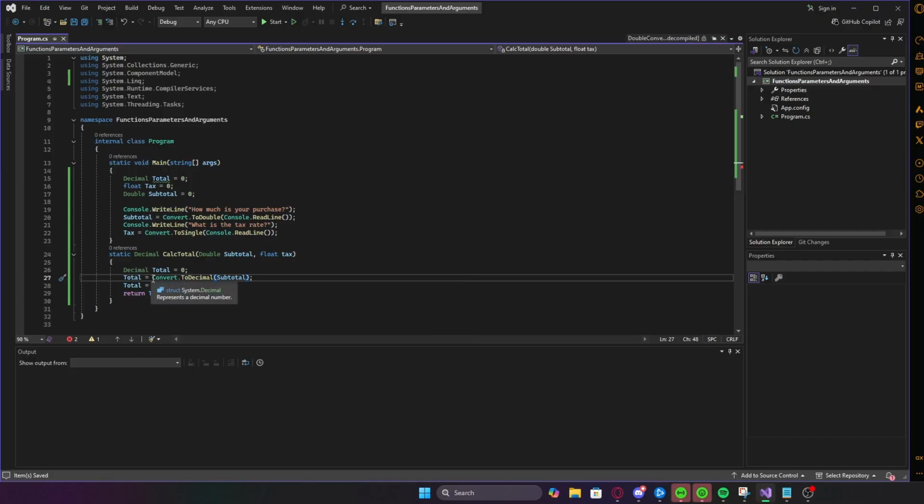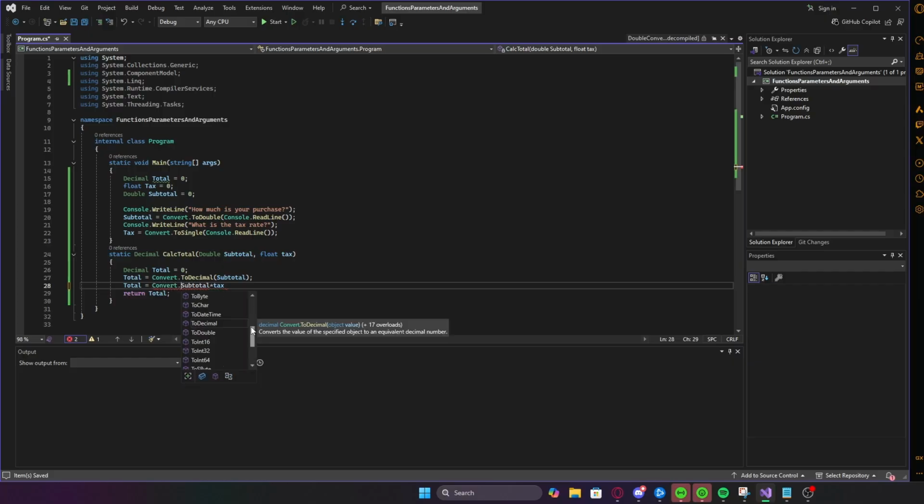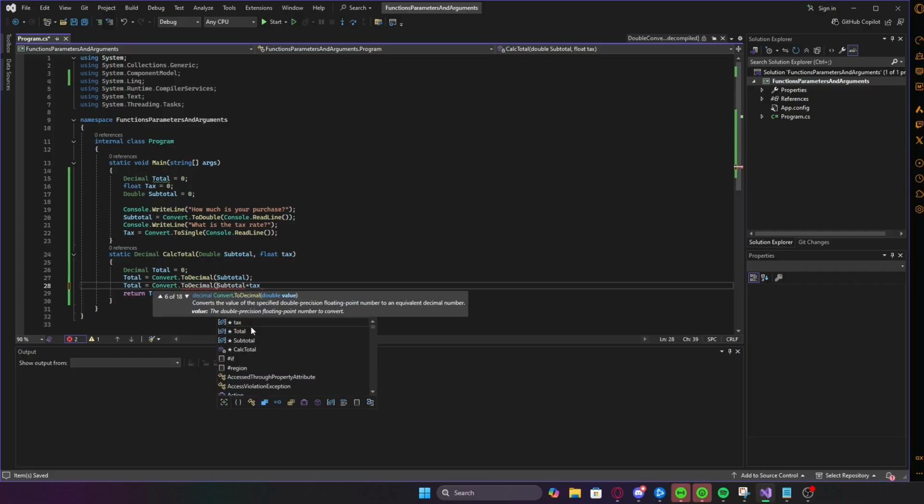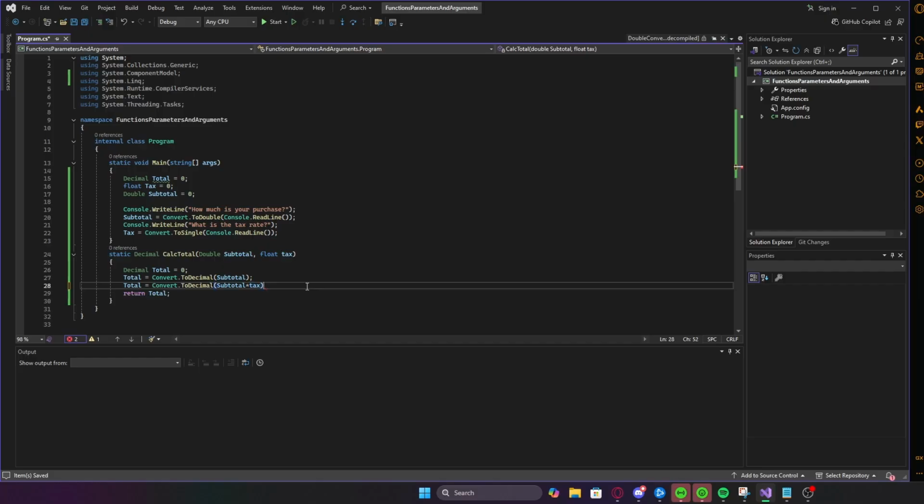I have a feeling we are going to get very familiar with the convert command very soon. Convert dot to decimal subtotal times tax, semicolon. But the question is, can we do plus equals? We can. That is great news.